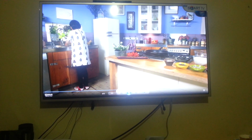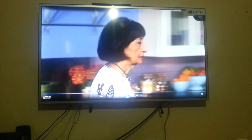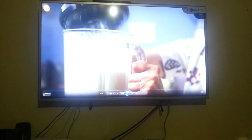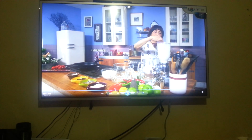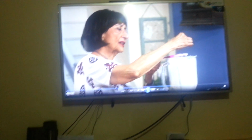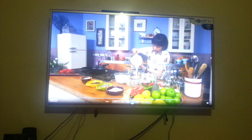Whilst a stone grinder in a dosa restaurant crushes the grains, a blender chops them, which is not quite as good, but it works. You can also see the dal is properly ground by testing it this way to see if it's smooth, and it's quite smooth. Then take it out and pour it into here.